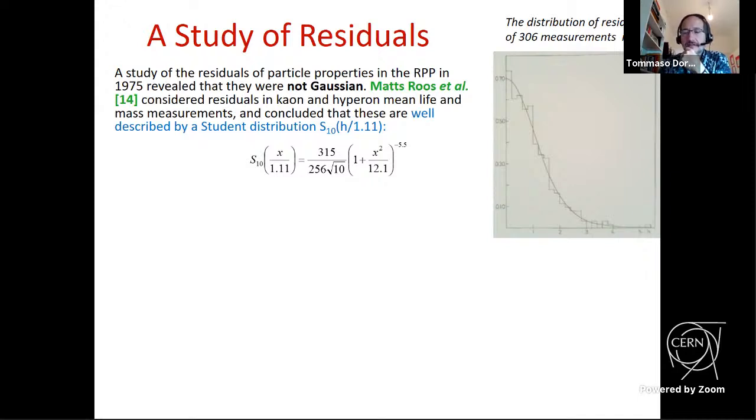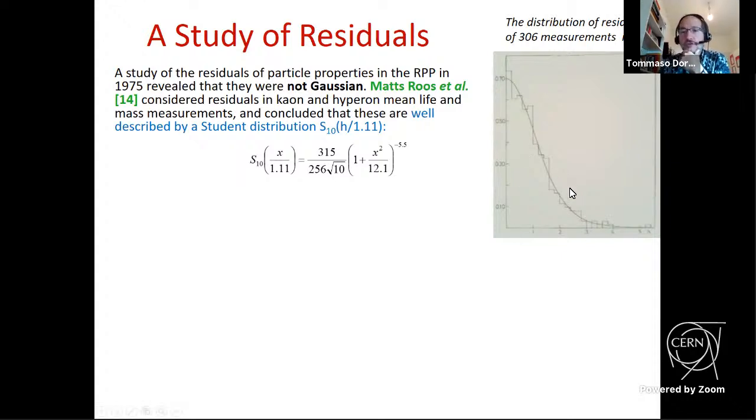So you have a result, you measure something to be 100 plus or minus 10, and you don't know what the true value is. But then much later, somebody determines that true value much more precisely. We know that it is 102 plus or minus 0.1. So you can see how far your measurement actually was in units of your claimed standard deviation. So 100 plus or minus 10 is actually 0.2 sigma away from 102. So there you get a 0.2 entry in this histogram.